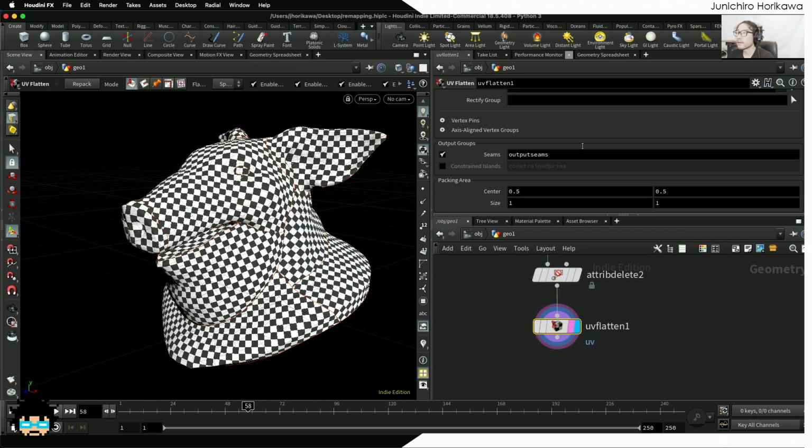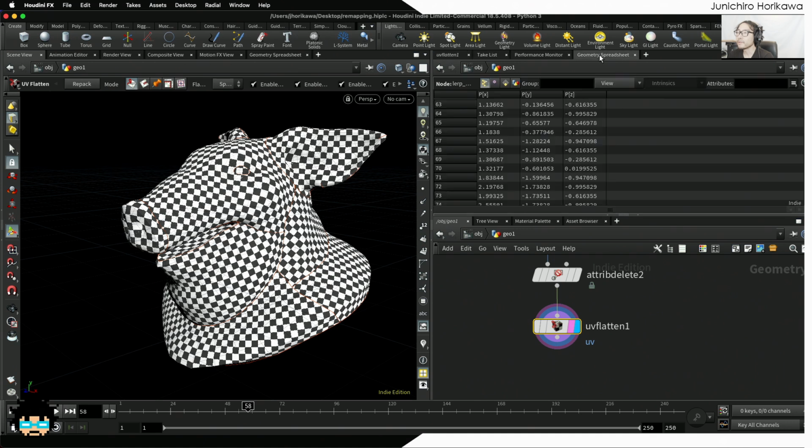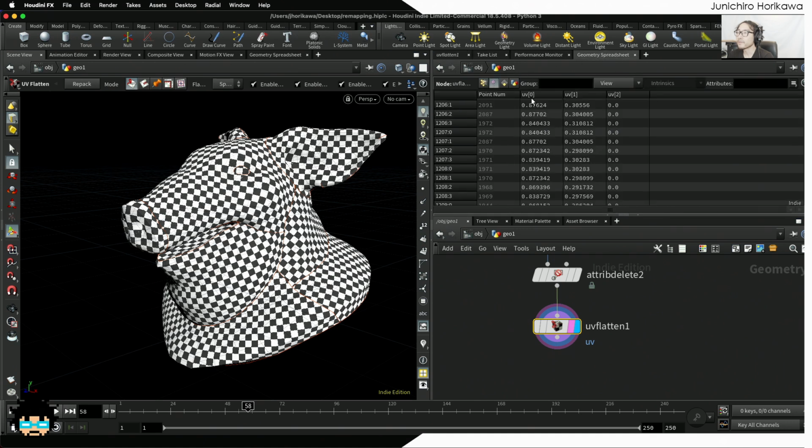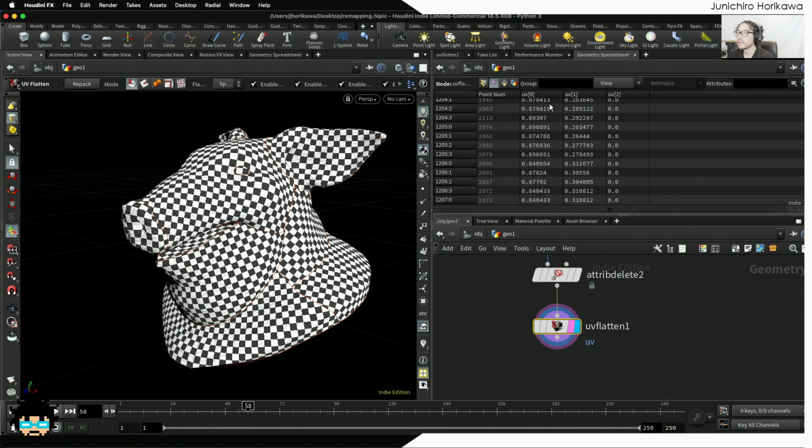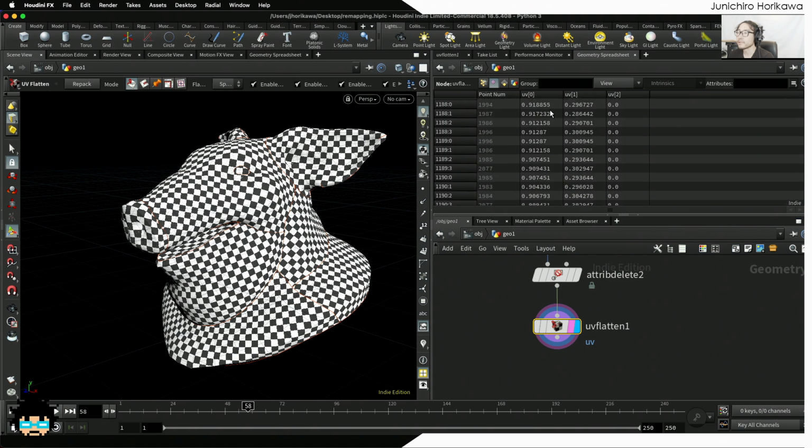Okay, now that I have a new UV value, let's go to a vertex value, and you see this UV information here, which is in between 0 to 1. So what I would like to do is to use this UV value for a position of each of the points.